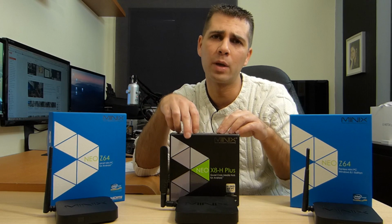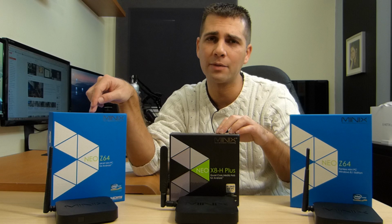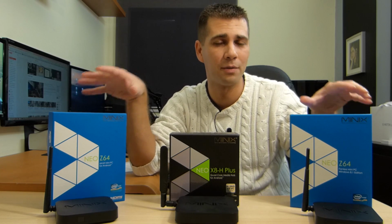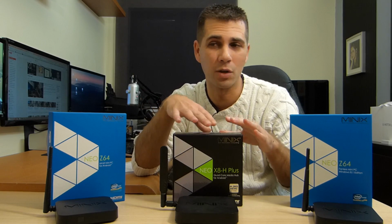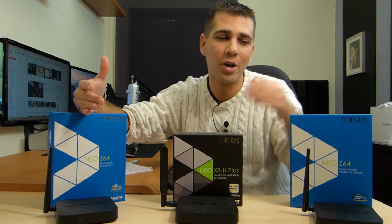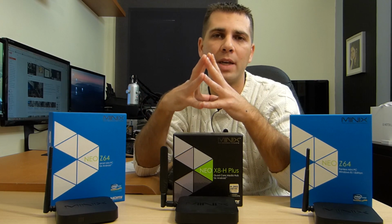Until now we could install Android on it, but with this platform, the Intel CPU, you will be allowed to install Android and Windows. So that's a great thing here, and I think that's mainly the reason that they launched a new product. It's not an update of the Minix X8 lineup. It is a completely different product, which, by coincidence, can also have Android and Windows installed. So that's my opinion regarding all these devices.